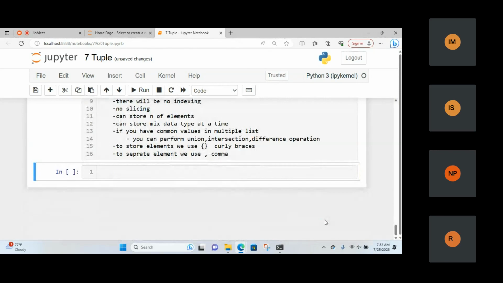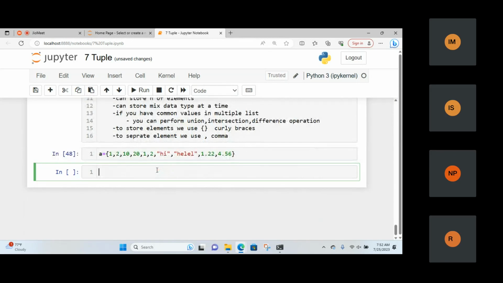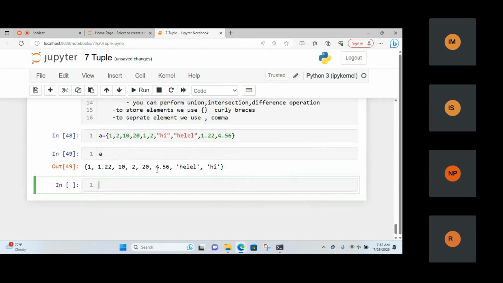Okay, so here let me do some examples on the set. Here I'm storing one set. Let me add some values 1 comma 2 comma 10 20. Again I'm adding 1 comma 2, and here I'm writing something, hi, hello. Okay, and here I'm writing some decimal points also. And now once I print this, you can see how we store the values and how it is printing.